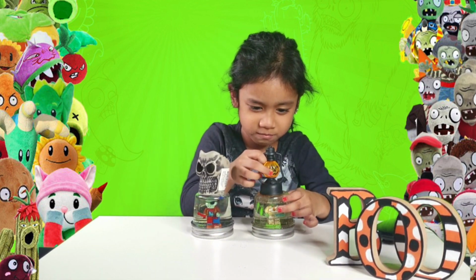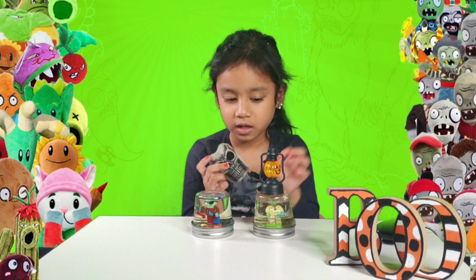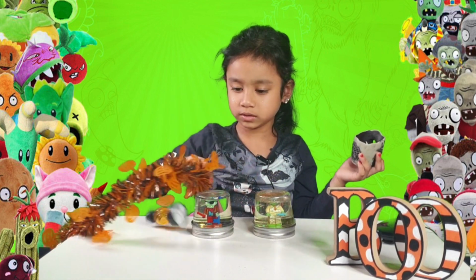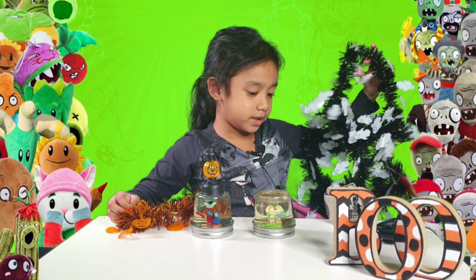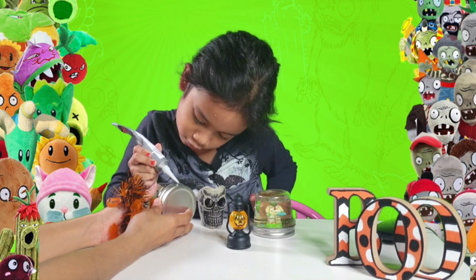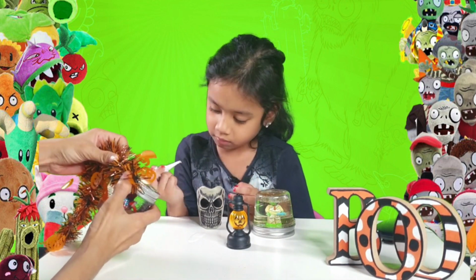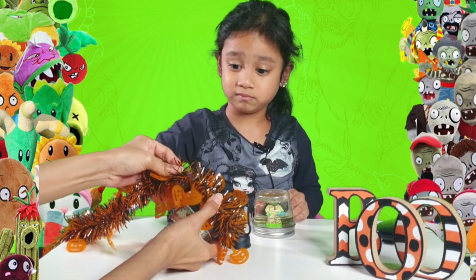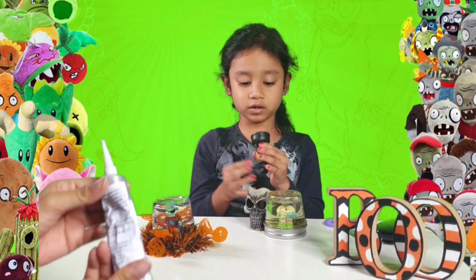I think I want this one because there's orange, and I also want this one to be on this one, and like that. I'm going to put the marigold around this, and orange, white, black, white. Okay. But you hold it for me, okay? I'm not good at this. Okay. Now we are done. Now we are going to put the decoration outside on the top.